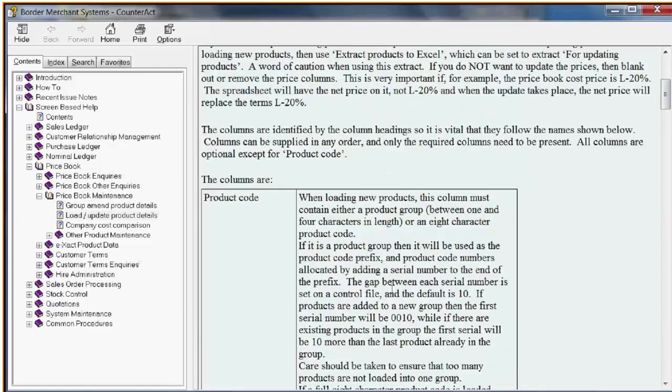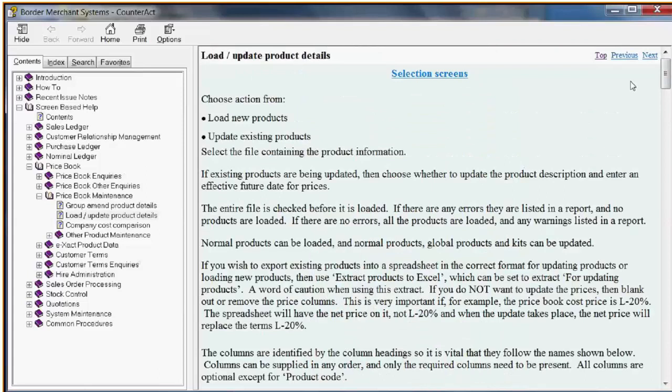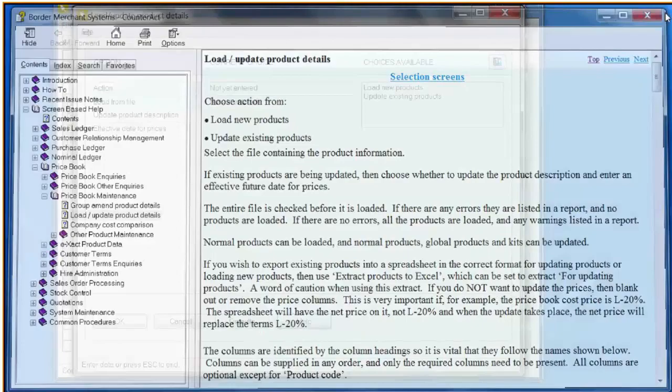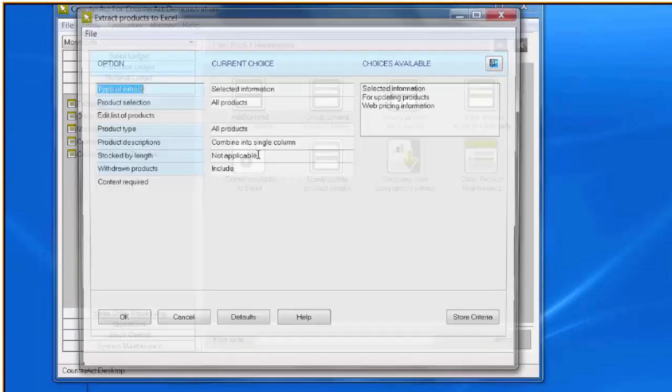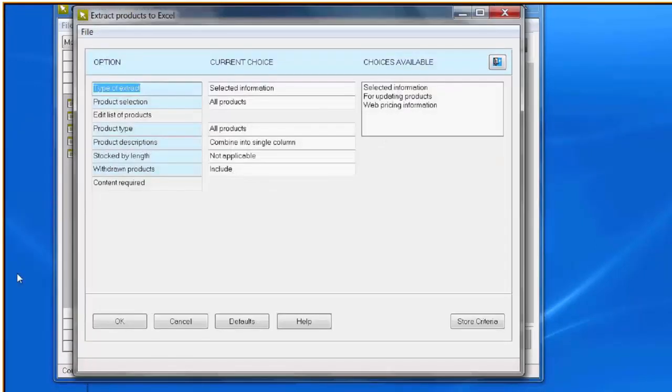So that's all fairly useful. If you want to extract some products to be updated, it's in this option here, you've actually got an option for updating products.